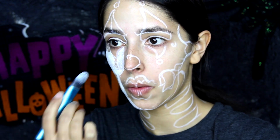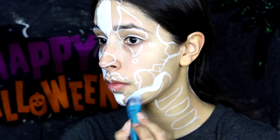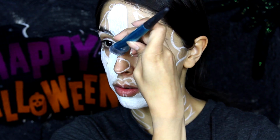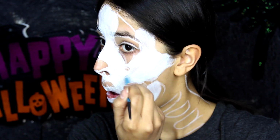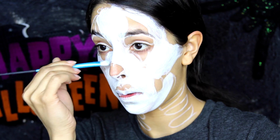Now take a white body paint and start painting your skeleton white. Honestly, skull bones aren't really this white, it's more of an off-white, but obviously the more popular color to paint your skull is white, and it's more simple than trying to mix the exact tone of bone. But honestly, if you do that, it will look so much more badass than this look. It will look so cool.